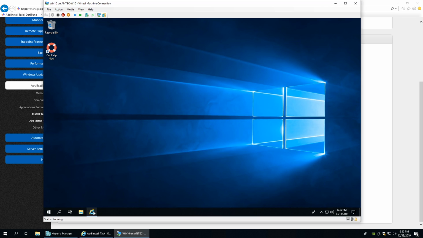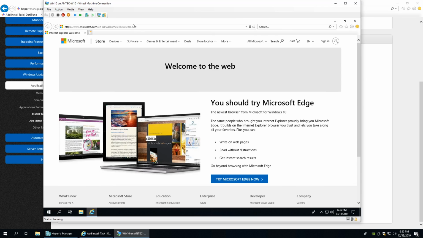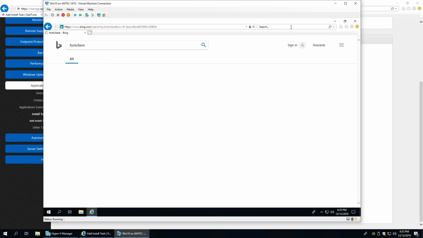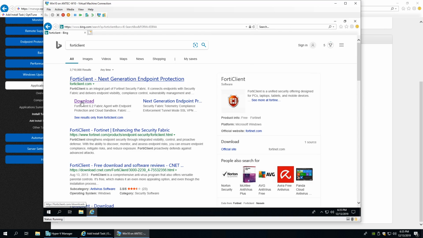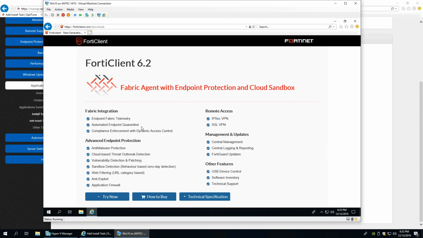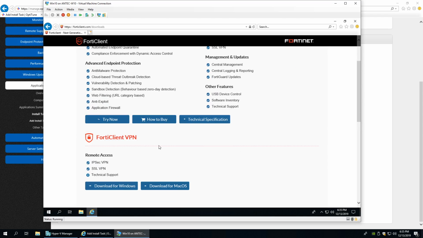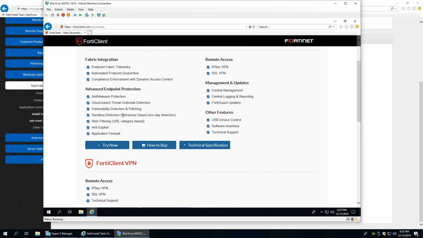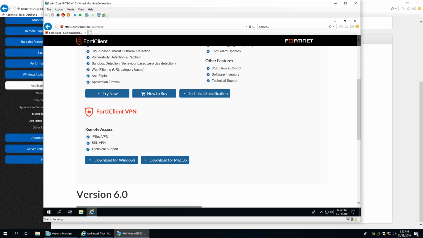So let's go onto the virtual machine, and we're going to download this FortiClient application. Okay, and we'll just download this one. I think this one requires special licensing, so for the demo we'll just deploy this one.